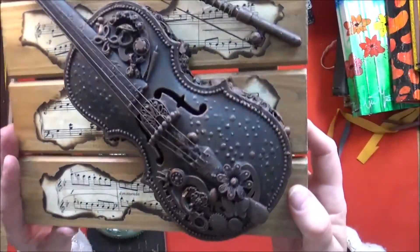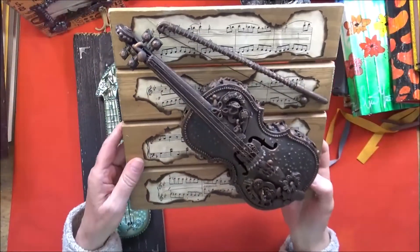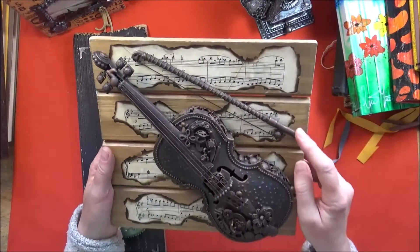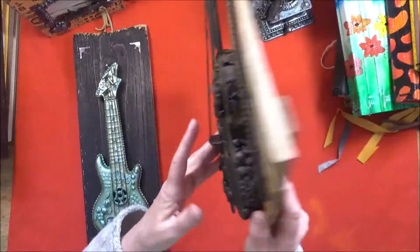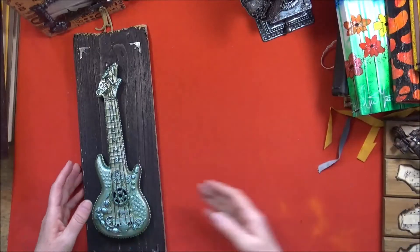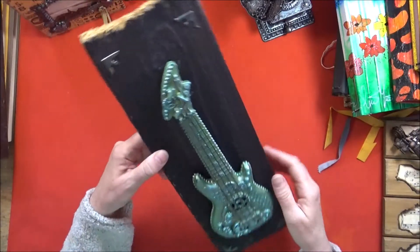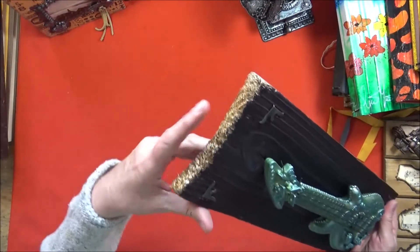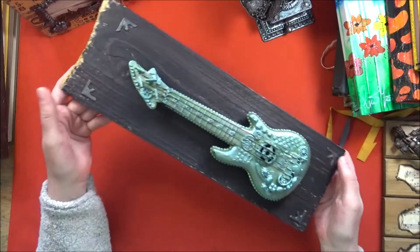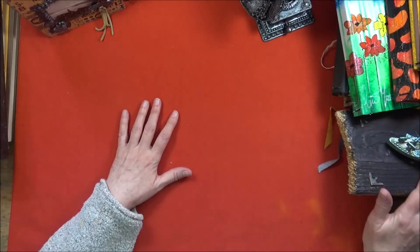Even the background I think all blends nicely together. It has burned sheet music, there's a bow which is a little bit decorated as well, and it has a hanger, so this one will be available. And so will be the guitar, which is decorated a little more simple as it's a smaller piece. It's mounted on a piece of fence wood, has a naturally distressed edge, some metal corners, and a hanger. So these will all be in my assemblage section.